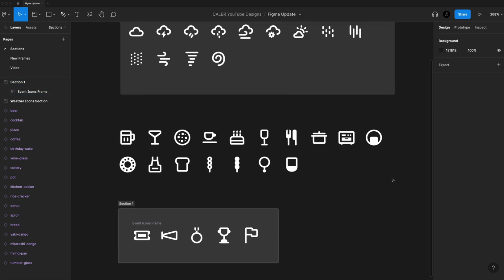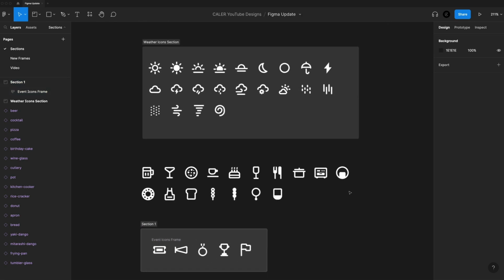So these are pretty useful for organizing your design files, and maybe you're handing something off to a developer. You can throw your frames inside of a ready to develop section and your developer will know that this is the section they need to focus on in your entire Figma file. So instead of just having pages and frames to organize, we now have sections thrown in the mix.